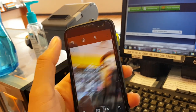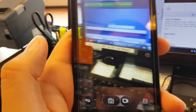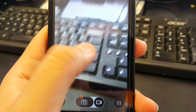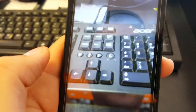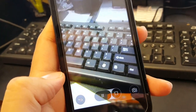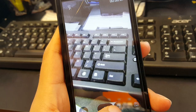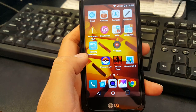Now the back camera is going to look a little bit better just because it's 5 megapixels, so it does not look as bad. It does not have touch to zoom or touch to autofocus, my bad. But like I said, it's a low-end device. You will be able to get a decent picture out of it, and it does record pretty okay too. It will look a little bit grainy, guys, but oh well. That's that.